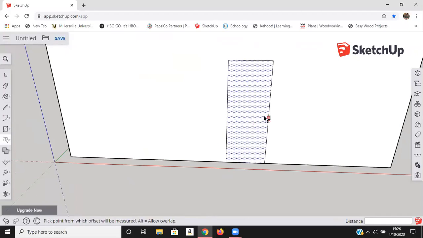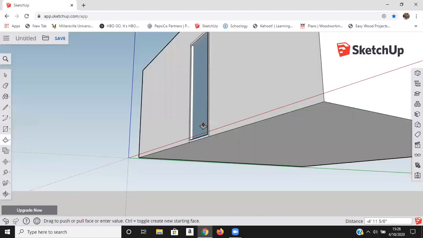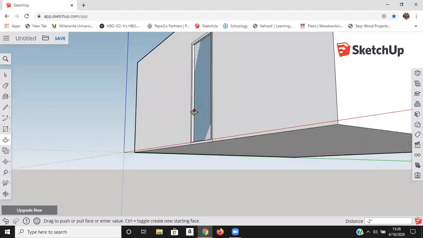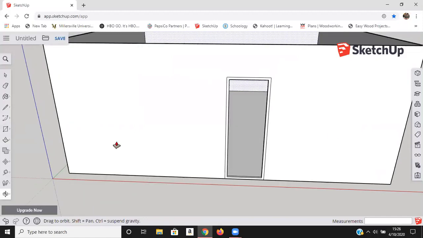I'm also going to use the offset tool in here. Going to give it a 2-inch door frame, and then use my push-pull tool to push it back to that back face and open up the door.